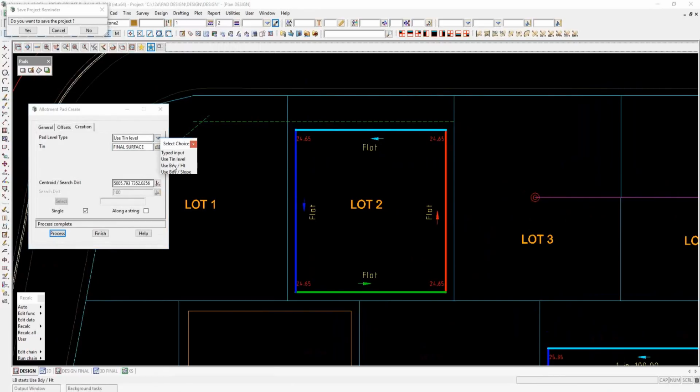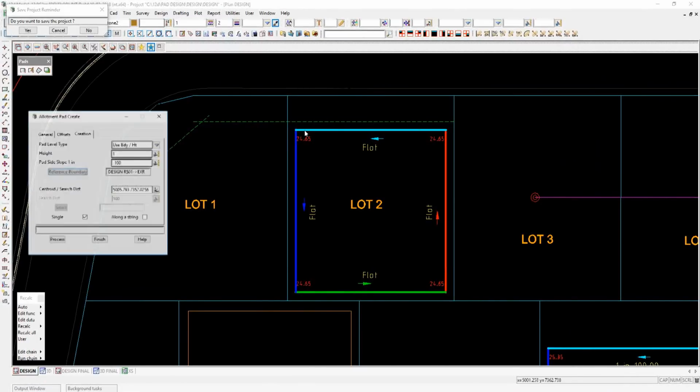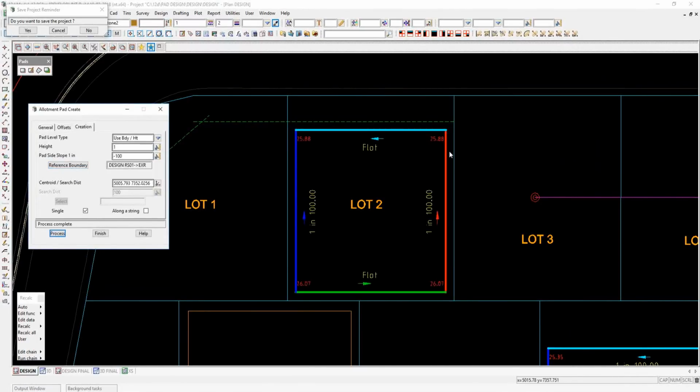So I then can look at the other option. I can say use boundary height. So in this case here, I might say I want to be 1 meter above my footpath design boundary here. This one allows you to put in a slope on the boundary sides. And so when I pick the boundary and I go process, it then uses the level on your string out here and then adds 1 meter to it for the level of the pad. And this time it's allowed you to put in at least a starting grade on the sides of the pad.